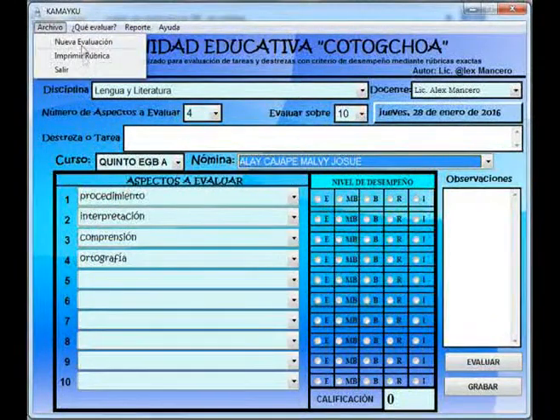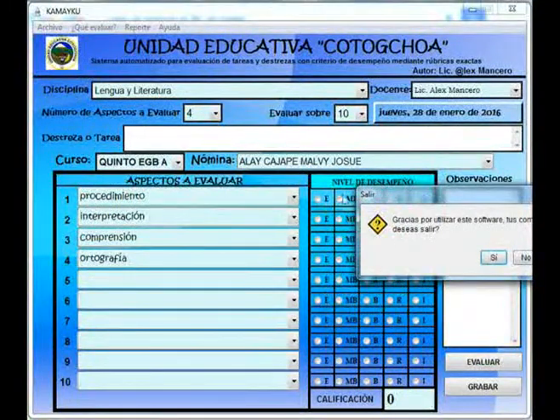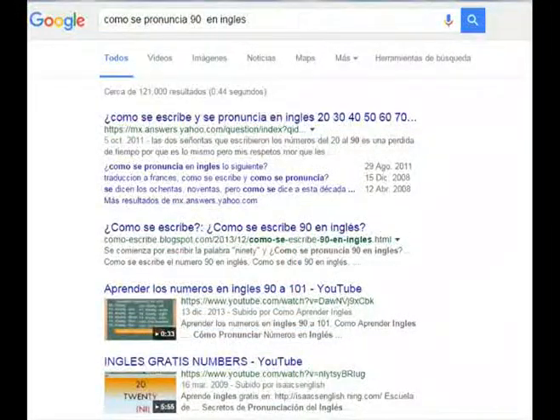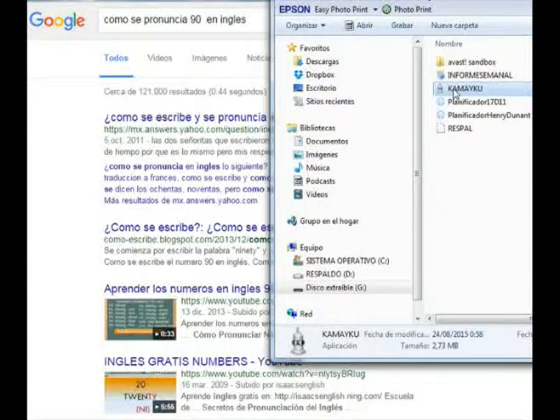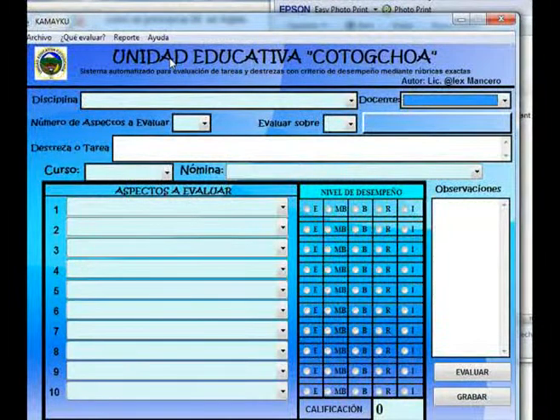Also, in the software, you can find a new tool. You have default rubrics.